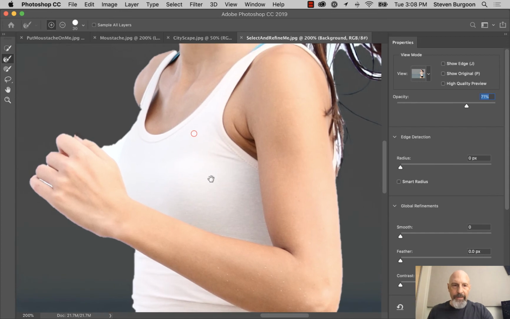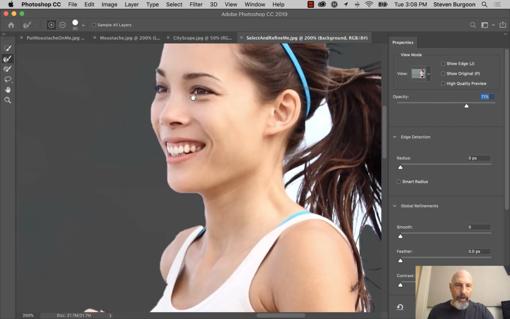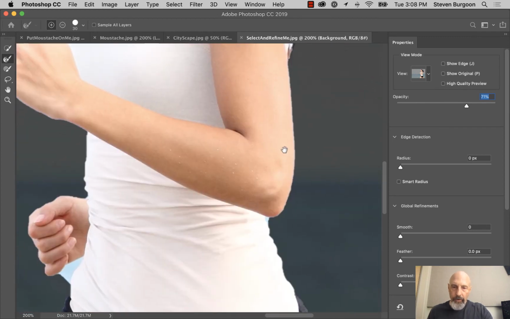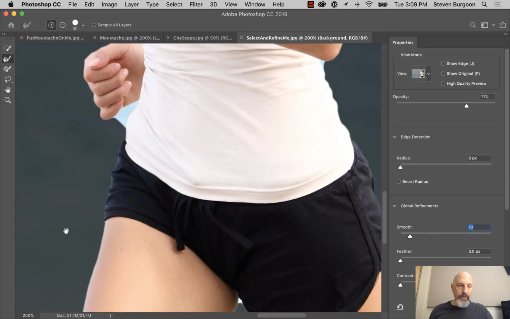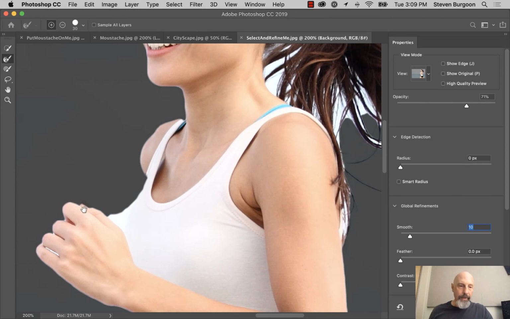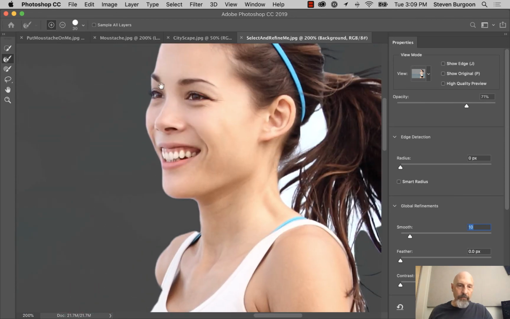And so you'll see some of these edges here where some of them are okay. Some of them, the hair, we've got a lot of problems with the hair. And see how that's sort of got some jaggies in it? So what I want to do is start taking care of all this body area first and then do the hair last. So one of the ways I can do that is I can look at this arm area, for example, and dial up the smoothness a little bit. And you notice that sort of smooths the arm out a little bit. And you see around the legs area and stuff like that. So that smoothness helps a lot around these edges of her face and stuff like that.